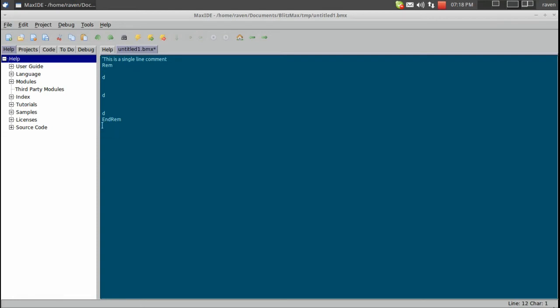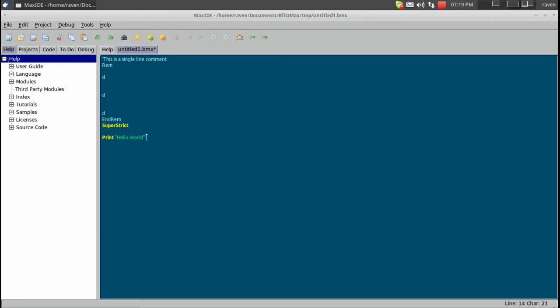Okay, now the next thing we're going to learn about, and this is something that we're going to use in every single one of our tutorials, is SuperStrict. Now, there's one other variant of it called Strict, and then obviously not using it would be nothing. We won't be using Strict either. But essentially, this will force us to declare all our variable types. If you've ever used a more strongly typed language, it will force us to type like that. So it will be a little bit more typing, not much really, but in the long run, it will save you a lot of hassle with bugs and all the other problems that will occur. We'll actually do a quick little example of it later.